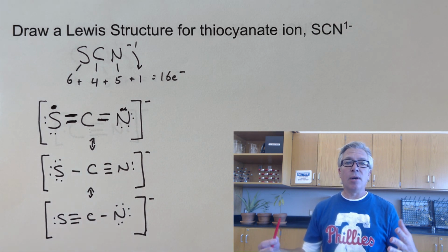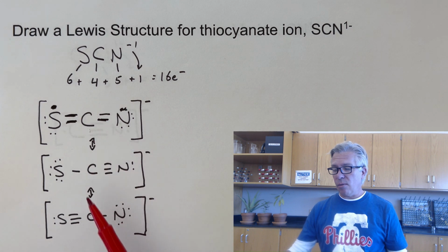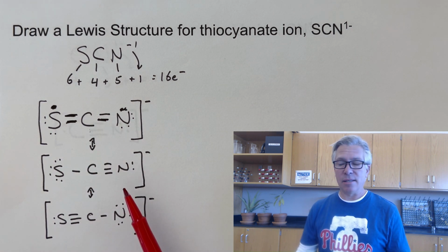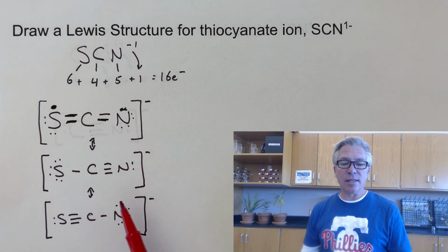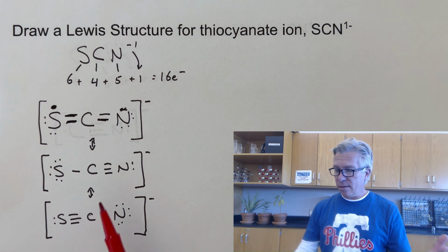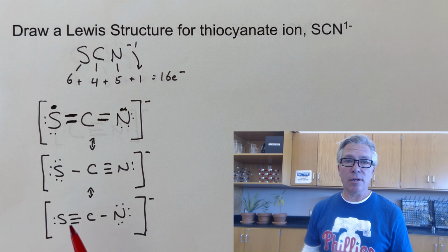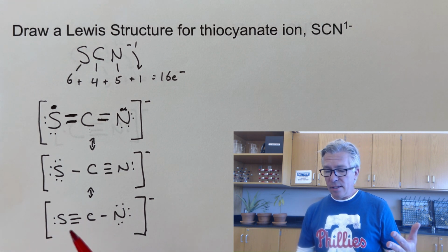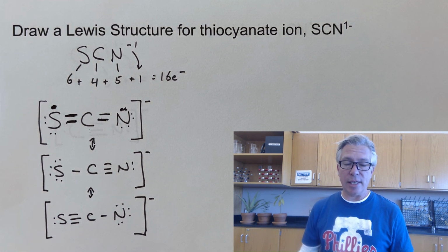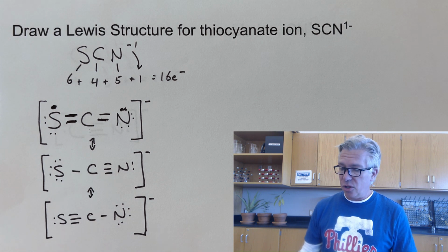In the previous video, we talked about what would be the most likely scenario here. Do all of these exist equally as the bonds and the electrons resonate around the molecule, or is one more likely to occur, one more stable? In order to answer that question, we can use a tool we chemists use called formal charge.